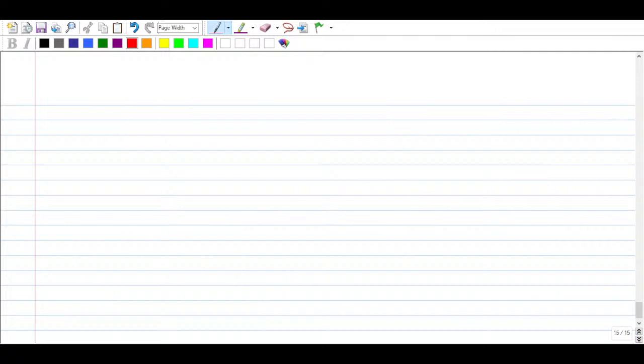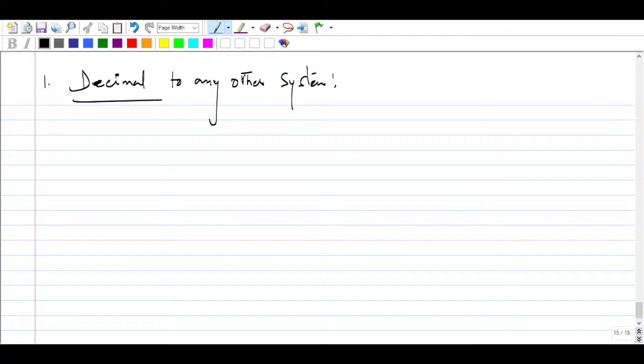So these are the things which we will be talking about. Very quickly we will revise, because these are not tough topics. And we have to mainly solve the problems that have been asked in GATE or are supposed to be asked in GATE. Okay, so let me talk. The very first is decimal to any other system. So let me take the decimal number system, decimal to any other system.